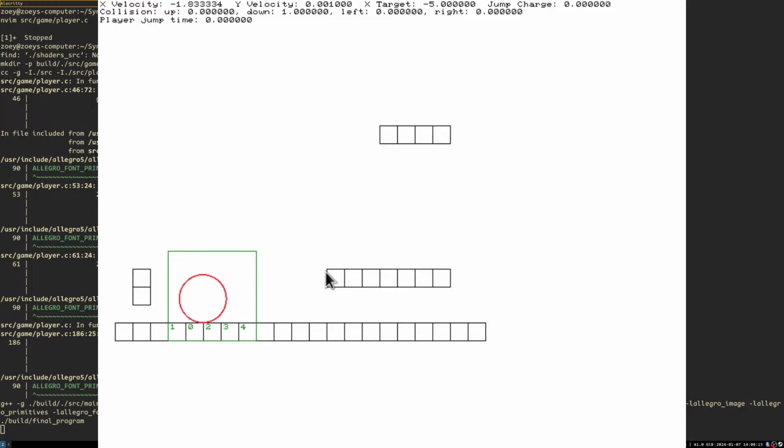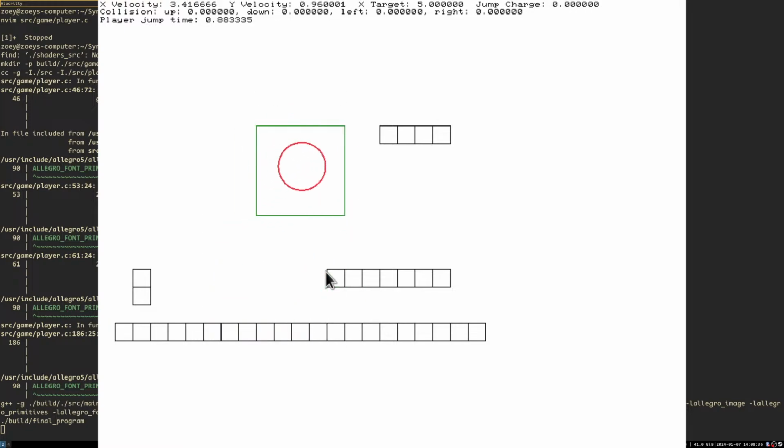It's 1 second. In fact, let's make sure that is 1 second. So peak should be 5, so 1,000. Yep, that's pretty much 1 second. Yay, I know how delta time works. No, things are working great.